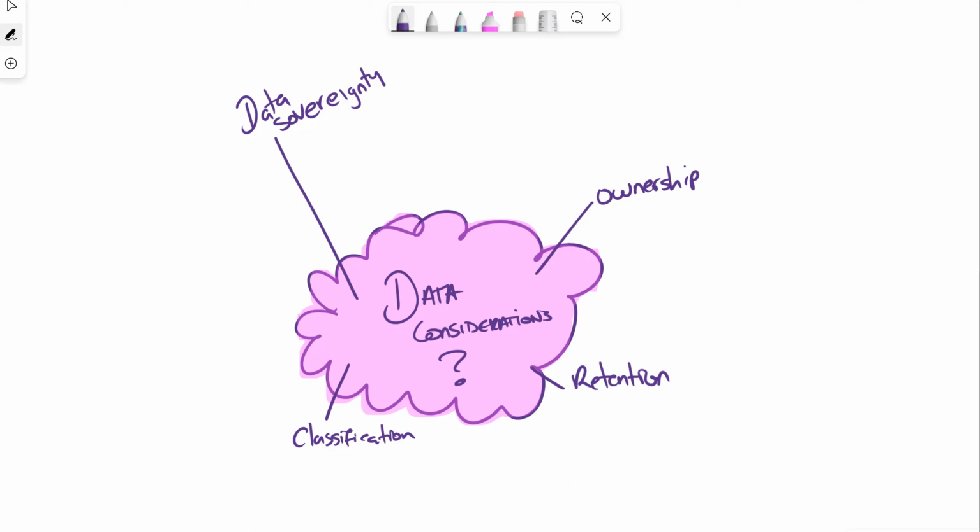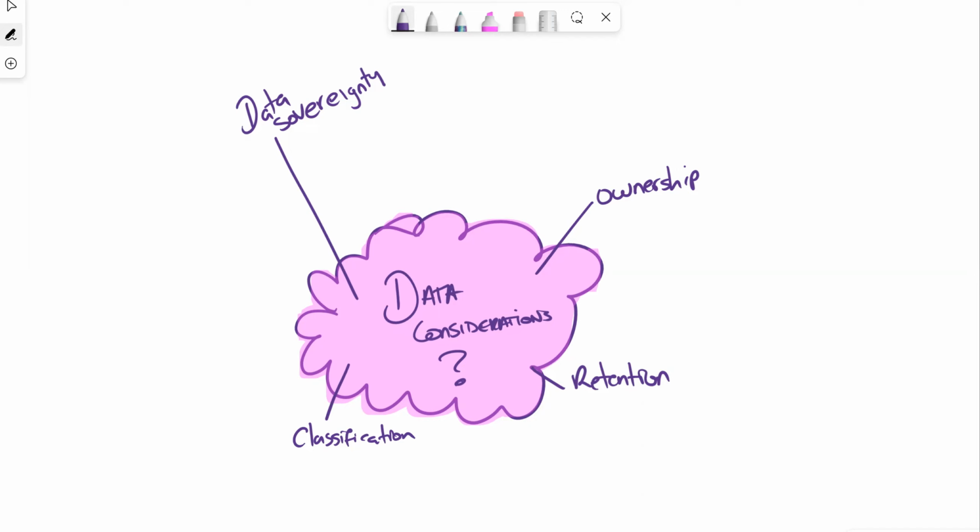So things like where is the physical data located, or what law applies to that data, what classification is our data under, have we classified it essentially, right? How long should we keep or delete that data? What do we need to understand? And obviously, there are some considerations around our data to ensure how we protect it.